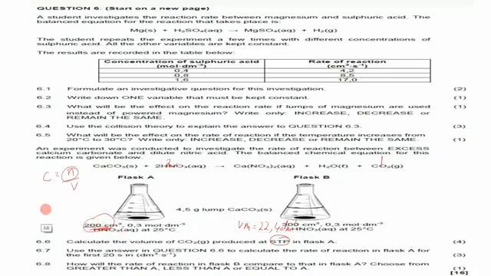So what are we supposed to do? We will take this 200 centimeter cube and divide it by 1,000. This is how we convert centimeter cube to decimeter cube, by dividing by 1,000, and then we'll obviously have 0.2 dm cube. So now we have all that. We can now calculate the number of moles.